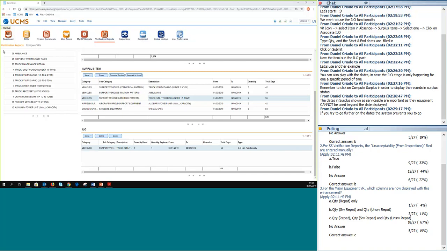I see one comment from Lucas: why should we use a vehicle for a container? Yes, indeed, Lucas. As I said, I'm using random data. It's just to show you how the system works, okay? In my surplus, I did not have any container to put in lieu of the one that was not functional, so I just used any random item. Of course, in real life, this is not working like that.